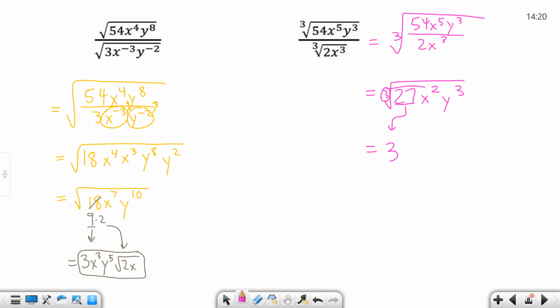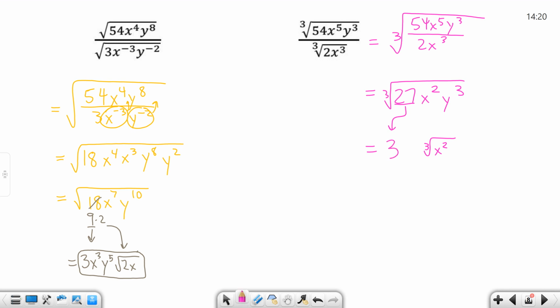I say 3 goes into 2 how many times? It doesn't go into 2. So then under my cube root, and I left space in case I bring any y's out, there's an x squared. I can't bring any of those out. Remember, if the power is not as large as the index, nothing comes out. It's got to be at least as large as the index, and what's left over has to be strictly less than the index. So move that up just a little bit.